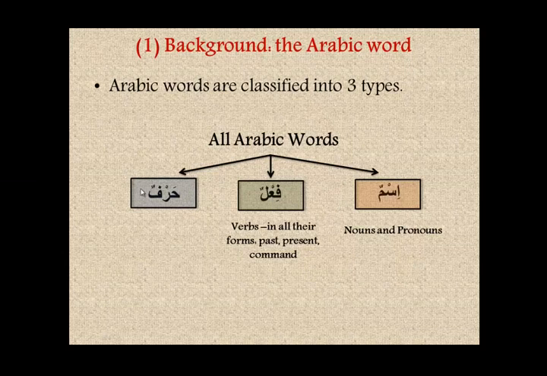And lastly, we have the group harf. Now, the best translation is a particle, even though this word is kind of obscure. But just know for now that a harf, this group includes most English prepositions. So things like from, to, with, things like that, about, will fall under this category of harf, and we will discuss these 2 groups in a lot of detail in the upcoming lessons. But in this lesson, we will hone in and focus on the ism, not so much pronouns, but just nouns in general.